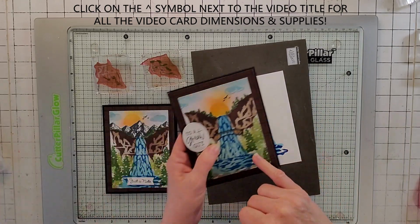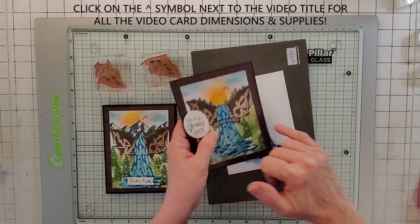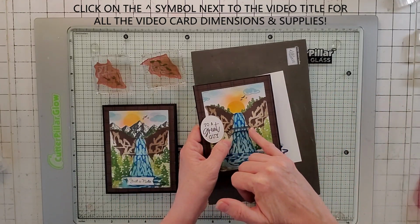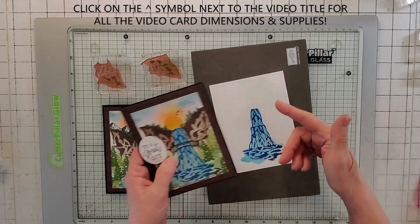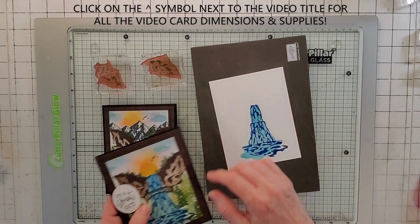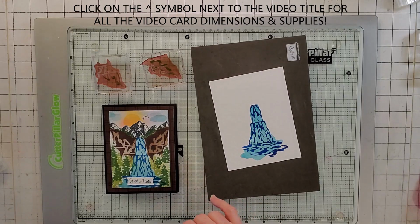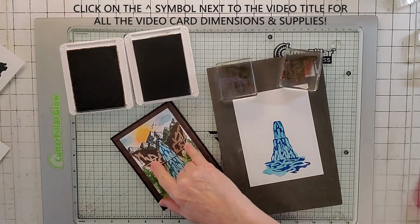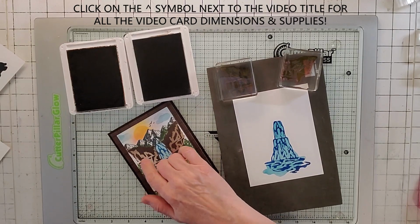Now if you are going to do a bridge going over the middle, make 2 of these, because you're going to have to stamp this over the one you're not using and then fussy cut it out. But make 2 if you're going to do a bridge going across. So now we're going to do the mountain. Now for the sides of this mountain here, or the cliffs.